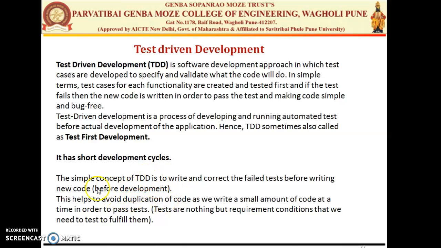Whatever fails first, you have to correct it, add it to the application, and then create a new feature, or if you want to add a new feature. This helps to avoid duplicate code as well as write a small amount of code in order to pass the test. So if you pass that test, then only you can add it. If you have not passed, you have to refactor. Again, I am telling you TDD uses refactoring. If you fail the test, you have to change the code, and then test it. If the test succeeds, if the test passes, then you add it to the application.